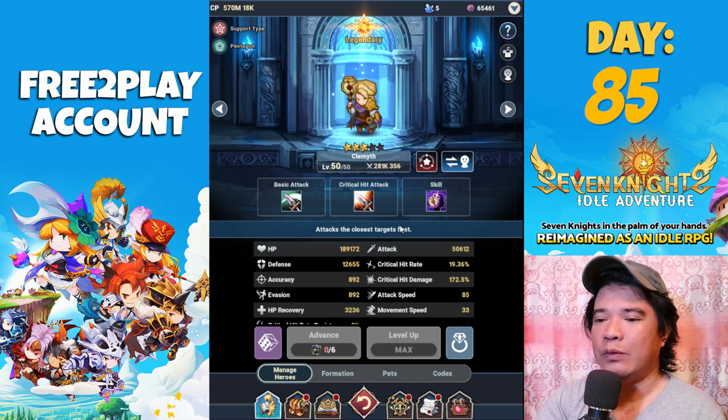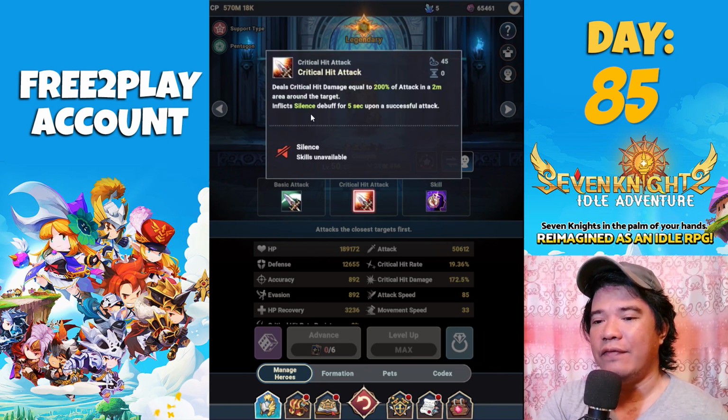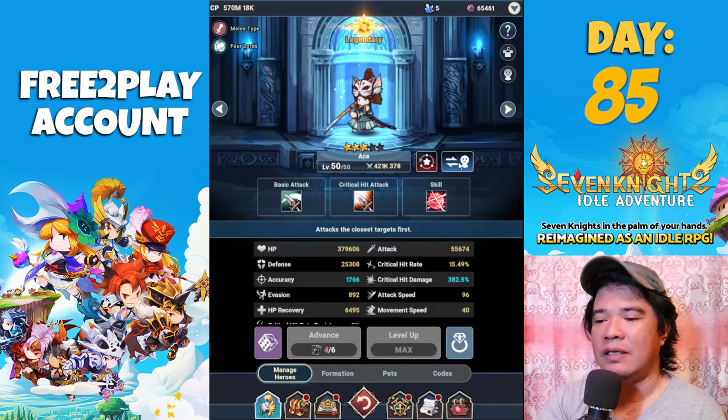Number 5, that would be Clemeth. So Clemeth is a very decent support hero too, in which it reduces the skill cooldowns of melee type allies by 20%. And we have here also the crit hit attack, in which this is an AoE and inflicts a silence. So guys, this Clemeth is very decent together with skill type melee units. And that would be, for example, Ace. So Ace is very decent to use together with Clemeth.